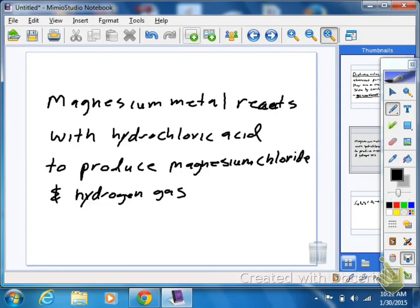You would go, all right, I'm going to write this reaction out in a chemical equation with just symbols. So there you go, magnesium. It's not diatomic. It's not one of those 7. So I'm going to put magnesium, and an S for solid. It's a metal. Reacts with hydrochloric acid. Can anyone tell me what hydrochloric acid is? Cl2. HCl. Then we'll put an AQ for that, meaning it's aqueous, which means it's a mixture of water and HCl. So aqueous means it's a mixture, usually water is your solvent. Then we would draw the arrow. Then we write magnesium chloride. We know magnesium is +2, chlorine's a -1, so my formula is what?